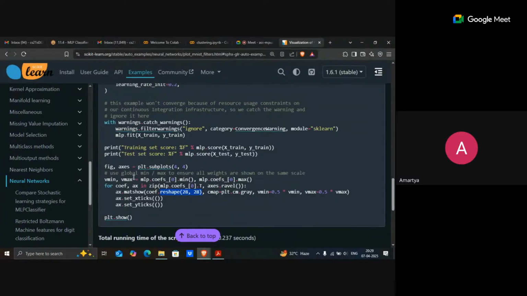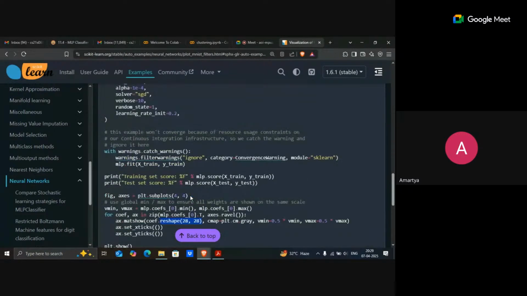Now if you have an RGB image, then it will be a 3D matrix. Each will have some values in the red, green, and blue channel. So in those cases, how are you going to deal with it? That part is important, just talking about how you are going to feed this into the multi-layer perceptron.